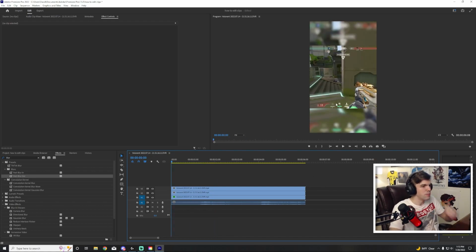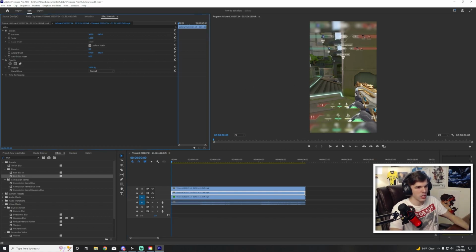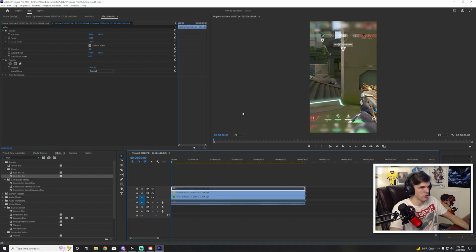Next thing we need to do is actually scale up the second part of the clip to what we want. What I mean by this is the size. What do we want it to look like? Do we like it where it is? I like to scale mine up a little more to about here. I like to have my abilities kind of touching together, and I'm going to actually disable this one for now just so we can see it.